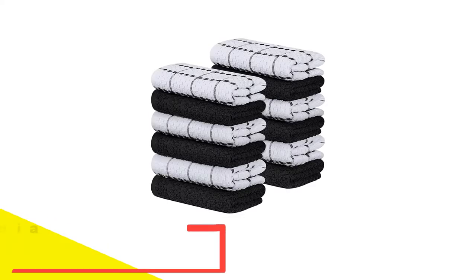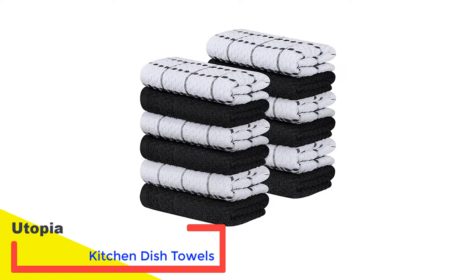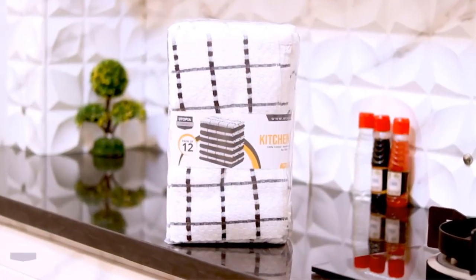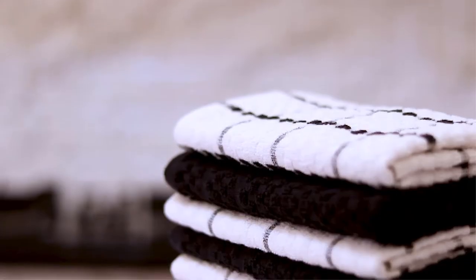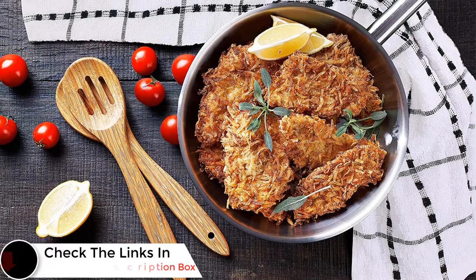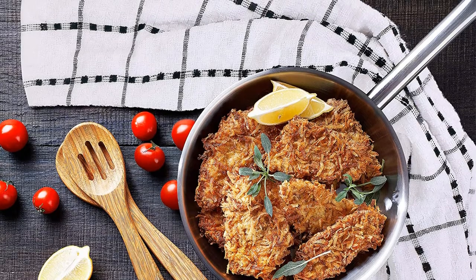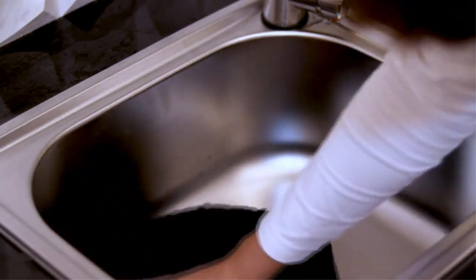Number 2: Utopia Kitchen Dish Towels. These classic kitchen towels from Utopia are one of Amazon's best-selling sets of dish towels. This set of 12 dual-colored towels will only set you back $17 — that's less than $2 a towel. They're made of high-quality ring-spun cotton; the woven design makes them soft yet durable, and their 15 by 25 inch size allows for great absorbency. They come in a variety of classic colors to fit in with most kitchen aesthetics. Over 3,300 Amazon shoppers have left five-star reviews.